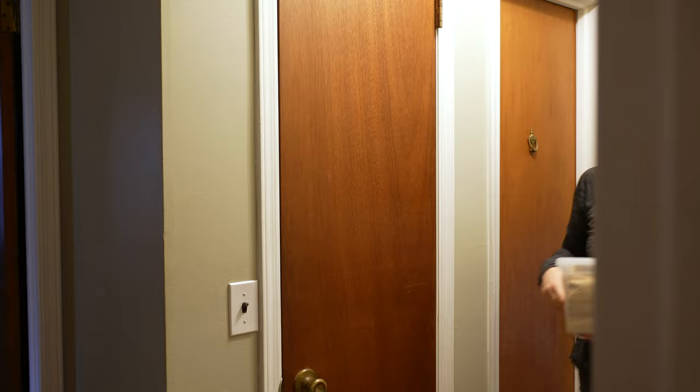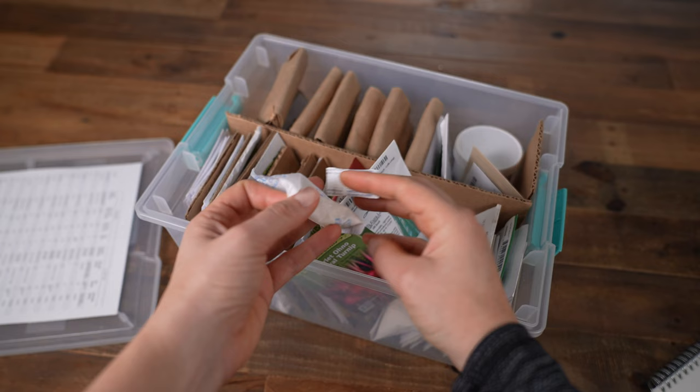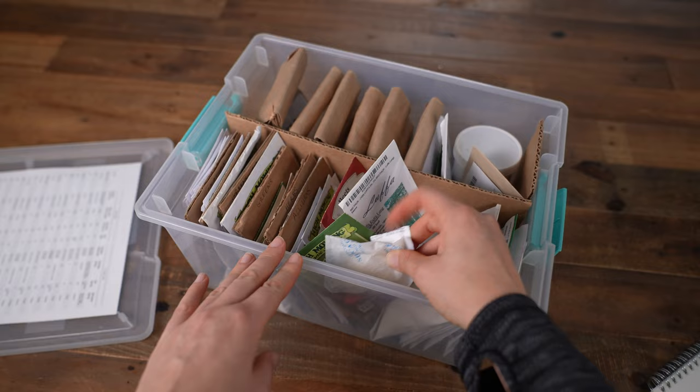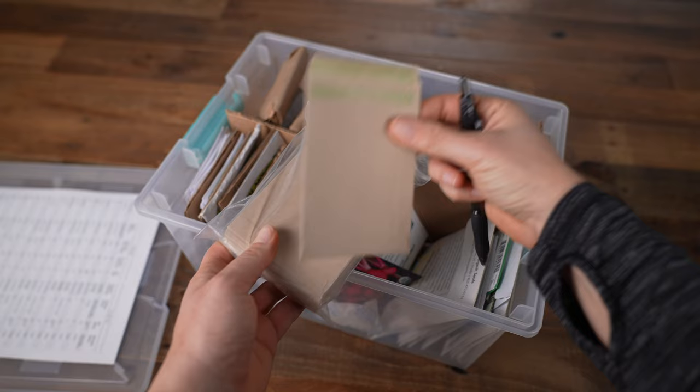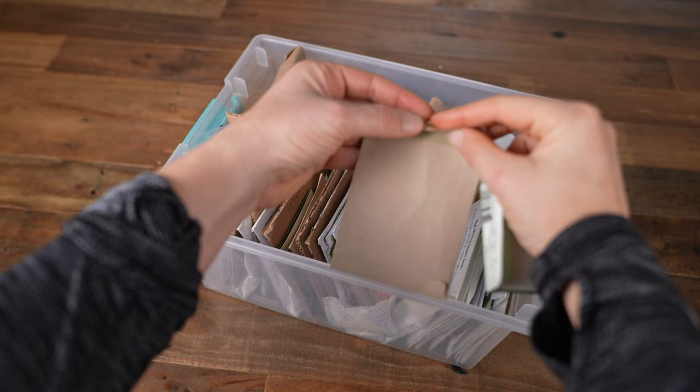To decrease the humidity, I make sure to store it outside of the humid areas of my house, which for me is my kitchen and basement. And if I come across any of these desiccant packets, I throw these in there too — you'll often find these when you purchase new vitamin bottles, shoes, or purses. Another thing I always keep in my seed box is these empty seed packs and a pen. These are self-stick and can be resealed, which honestly every commercial pack should be made with. I use these to repackage any seeds whose packet I completely destroyed while opening, or to save my own seeds. These are super cheap and you can get them on Amazon.